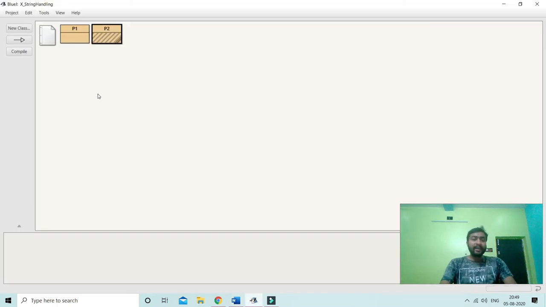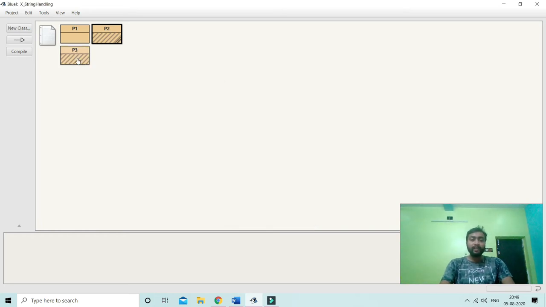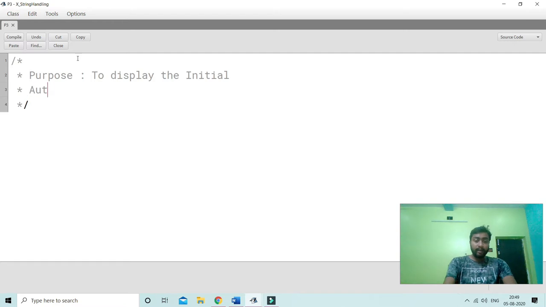I'm starting the BlueJ environment. I'm creating a new class P3. Let me sweep away all the old code. I'm going to write the purpose of this project, to display the initials, and the author of this project is Paritosh Bag, and I can also put the date.